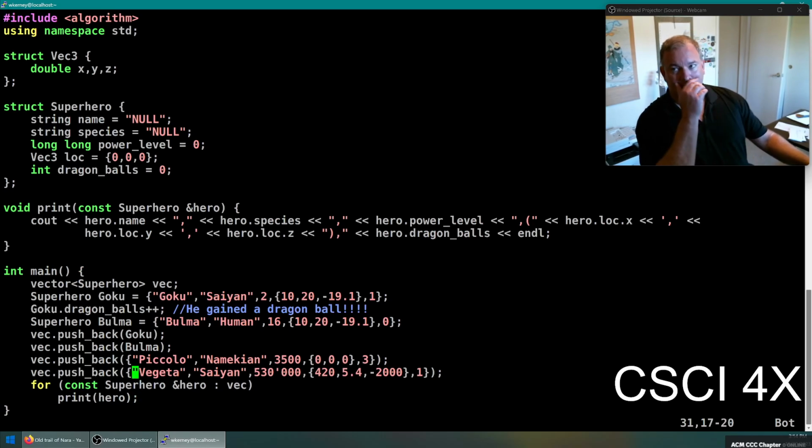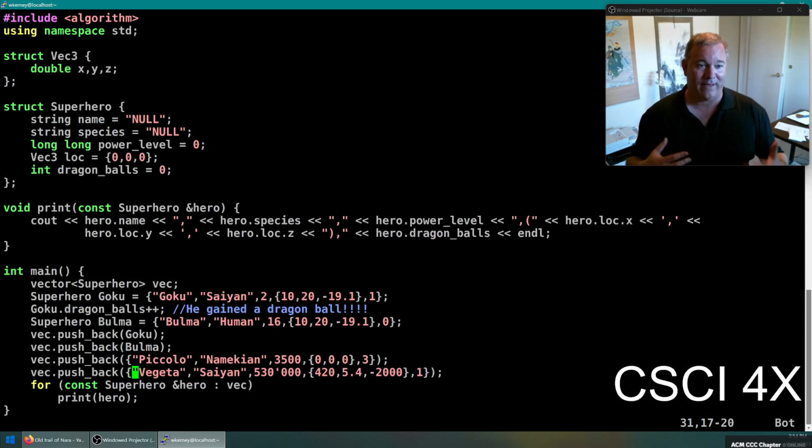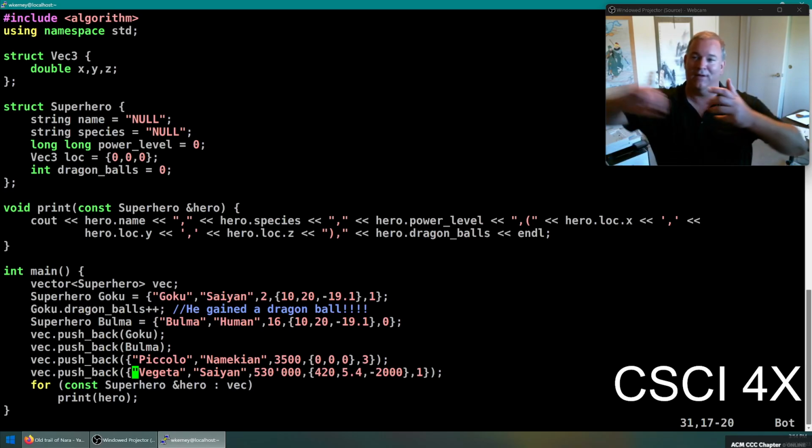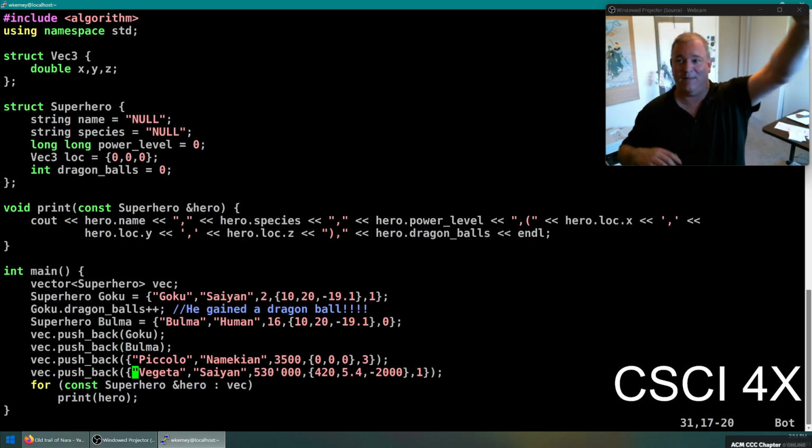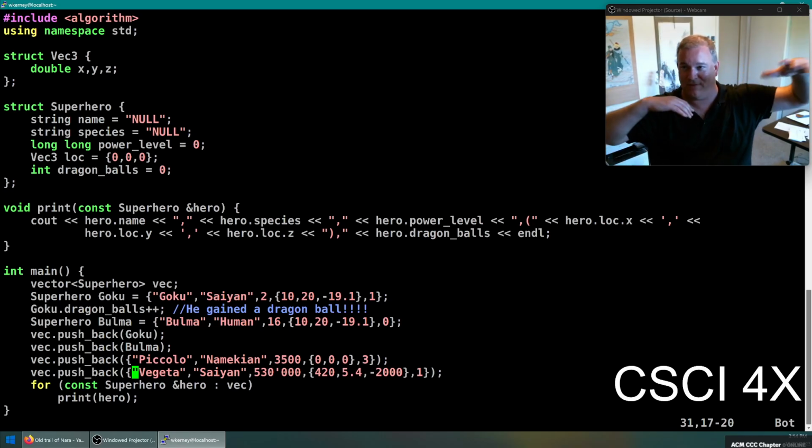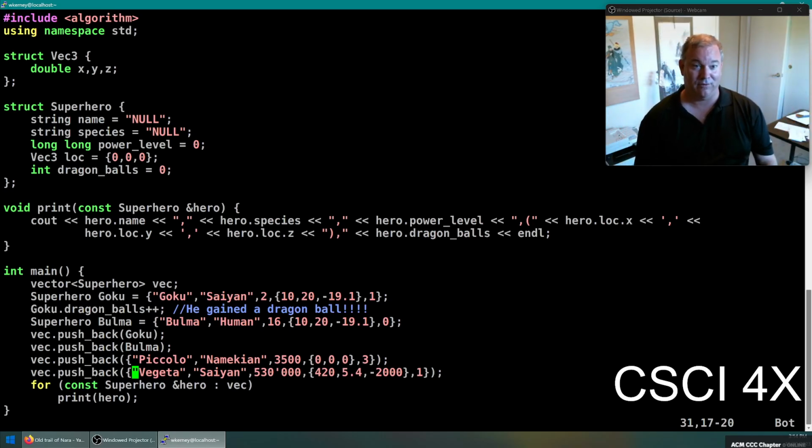So now the question is, how do we sort it? Because before we would have had like 5 different vectors, and if you sorted the Dragon Balls vector, then it breaks everything. But now we can sort it because everything sticks together. You can't accidentally move the name of one thing with the vector of the other unless you really do so deliberately. So how do we sort a vector of superheroes? And this brings us to the other major topic for today.